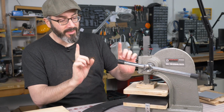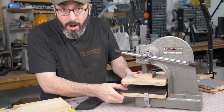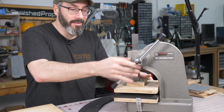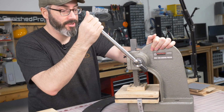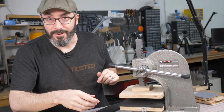I've modified the press a little bit. I made a platen on the bottom out of some plywood, and I added some foam so that our foam has a little bit of give. I find that makes a better impression. I also added this top part so that when I go to squish it, it's all flat all the way around, and I get lots of pressure on the whole thing, and I should be able to get really deep impressions this way. Let's give it a try.